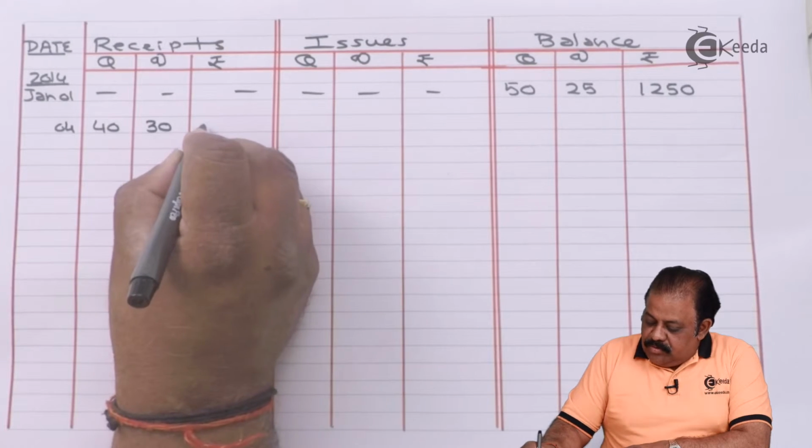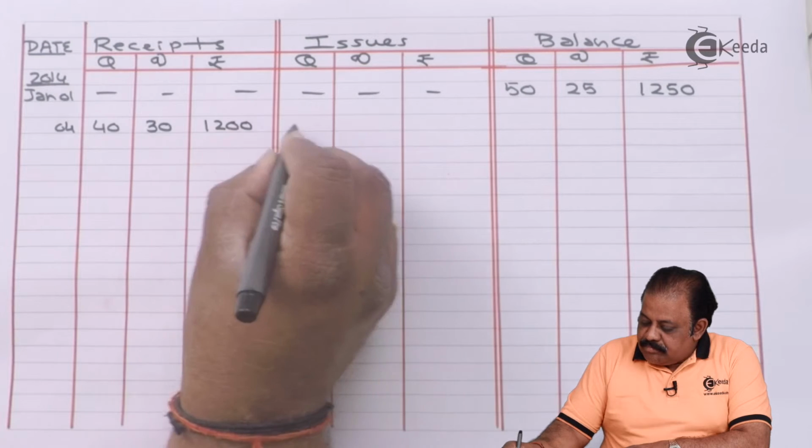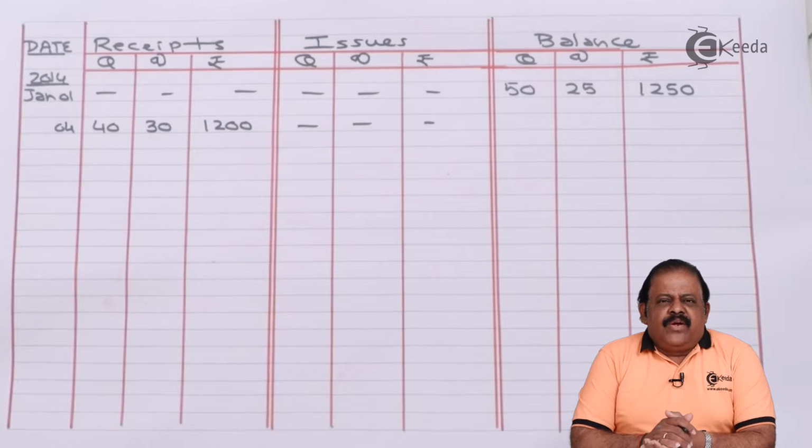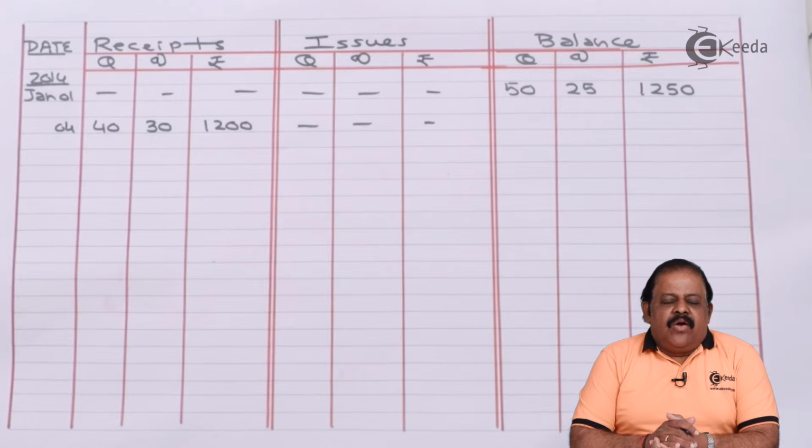So amount will be 1200. Now under weighted average basis, we don't have a stock which we can identify as an old stock and new stock. In case of oil, water, chemicals, they are stored in a big tank. So old stock and new purchases get mixed, and they get mixed in such a way that they cannot be separated. So we cannot have the principle of FIFO. Therefore in this case we are valuing stock on average basis, weighted average basis.